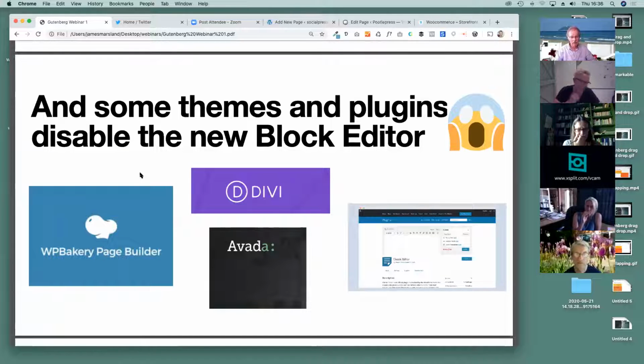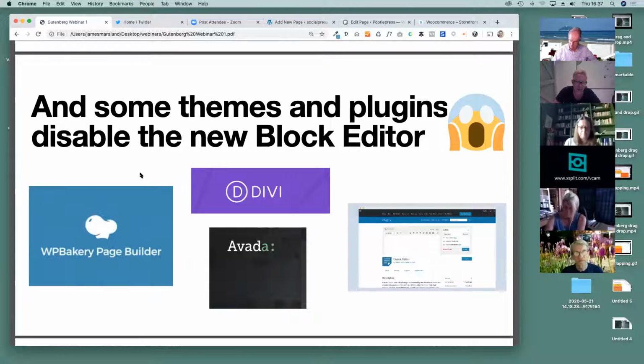So we support a lot of plugins, and we see this a lot where themes and plugins or agencies are disabling the block editor by default. So when you're creating a new page, you're not actually seeing the new block editor. You're seeing the old editor and just wondering what's going on. There are some themes and some plugins that do have settings in them to disable the new block editor. There is one plugin in particular called the Classic Editor. If you have that active on your website, your site will not be using the block editor. So you could just deactivate that and the block editor would be available for you.